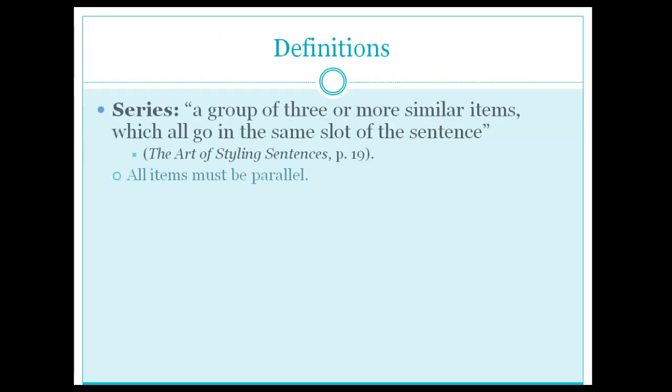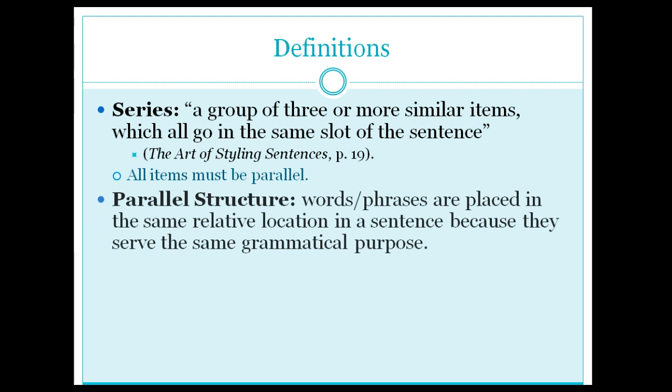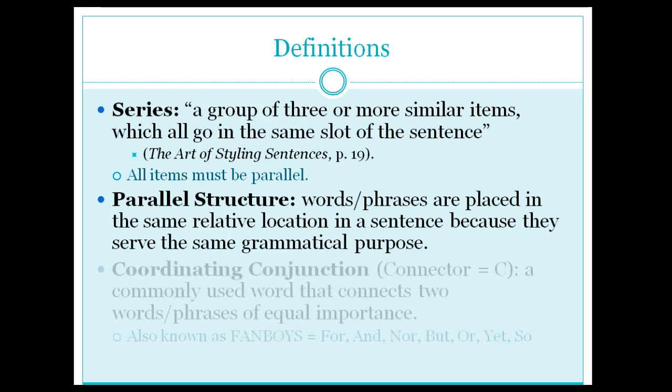Let's begin. First, a definition. For purposes of this work, we're going to define a series as a group of 3 or more similar items which all go in the same slot of the sentence. In other words, all items must be parallel within that series. For defining parallel structure, these are words or phrases that are placed in the same relative location in a sentence because they serve the same grammatical purpose. We'll see this in the examples.